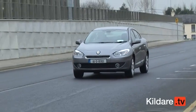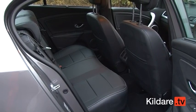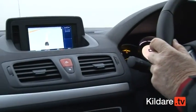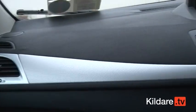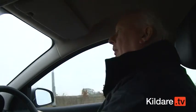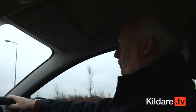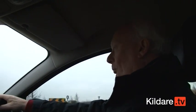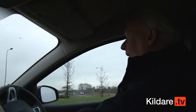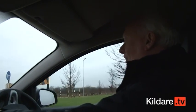The interior style is a bit of an acquired taste. It's a mix, I guess, of Asian and of European themes. With this low dashboard, it's actually quite good, and it gives you a feeling of airiness inside the car. The finish is pretty okay, and the solidity, if you like, of the dashboard fittings is pretty well up to European standards. Now, in the normal Asian cars, you would get a very hollow sound when you tapped the binnacle like that, but there's a thing about European people, they don't like those hollow sounds.